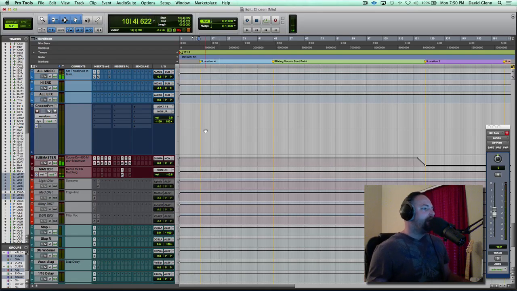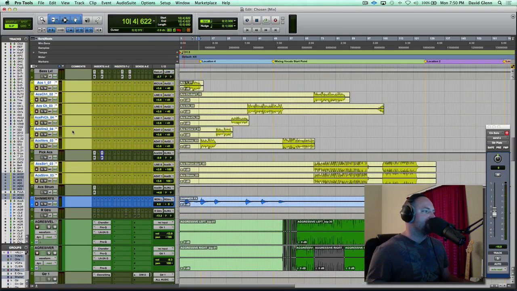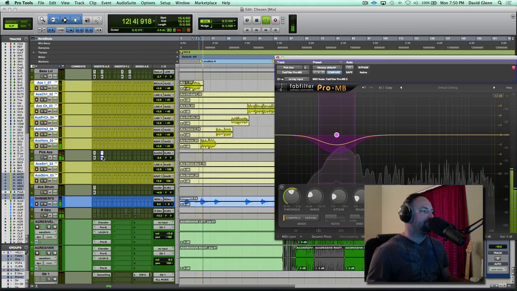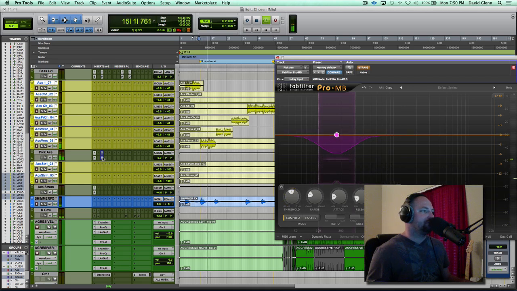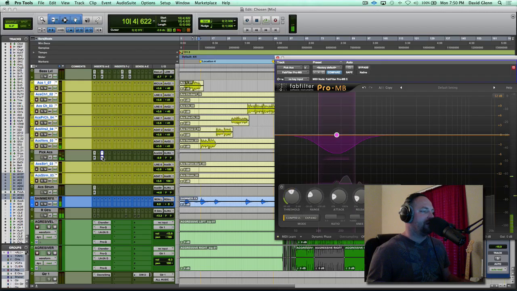Much better. That really helped out. Let's go back. So now listening with that, let's go up here to the acoustic and bypass that multi-band compression. So here's with it. And without it. You hear that? With it. Man, we would have never known that if we didn't suck the EQ out. That's a hard thing to hear.